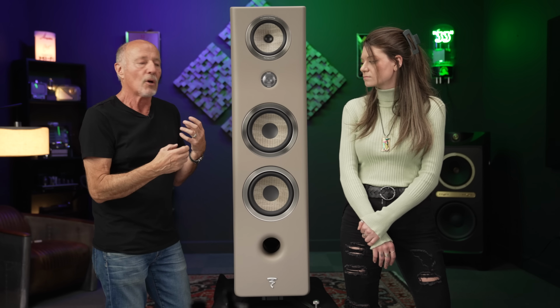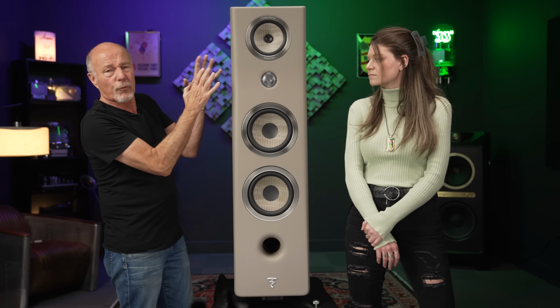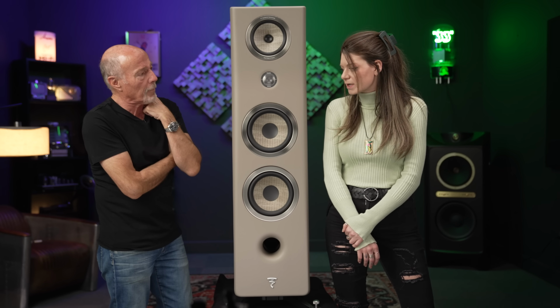Everything just works that much better when you don't have to overcome physical limitations of trying to take a driver that's not perfect for the application and bang it into place and then use a crossover to get it to do what you want it to do. It's doing what you want it to do. And that's the magic of it. No, it's a really good way of putting it, actually.